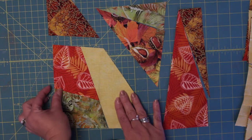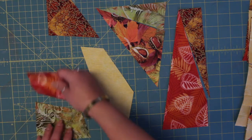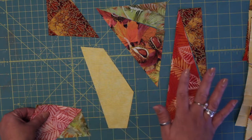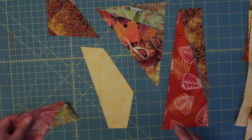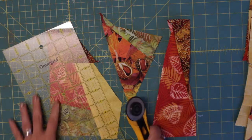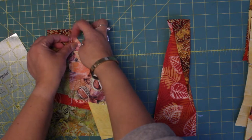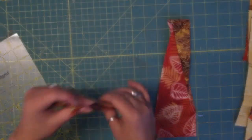So I'm going to start with these 2 right sides together, and when you're sewing, everything is going to seem wonky, and of course it's not going to end real square, but bear with me, okay? So now I do want this a little bit straighter, so I'm going to make it straight. This goes up here, and don't forget to let that little ear and this one, that's a 1/4 inch.